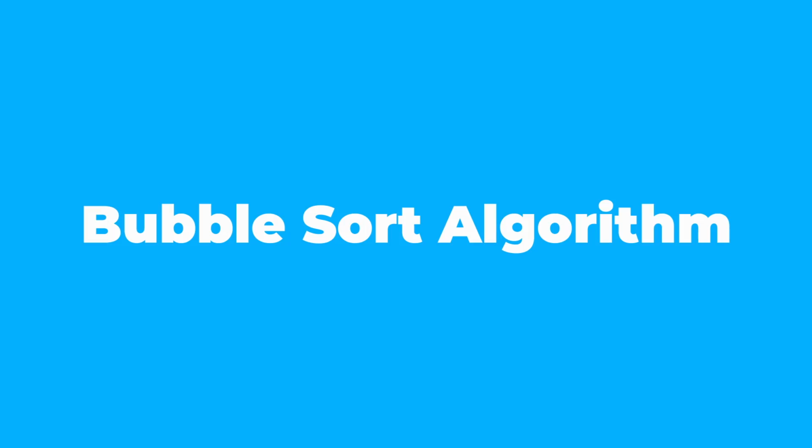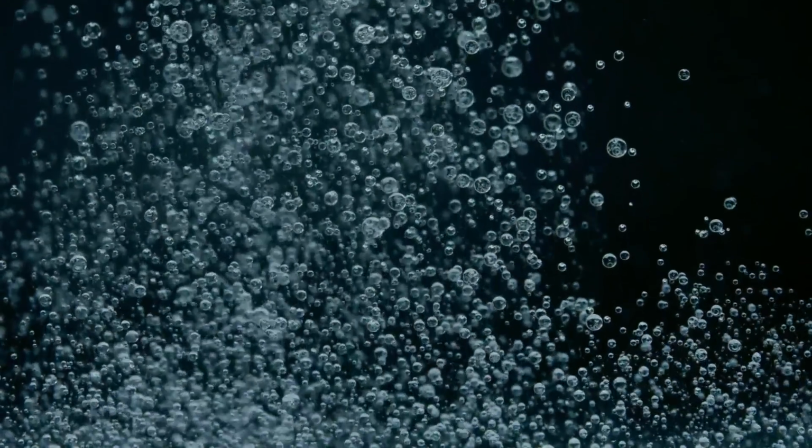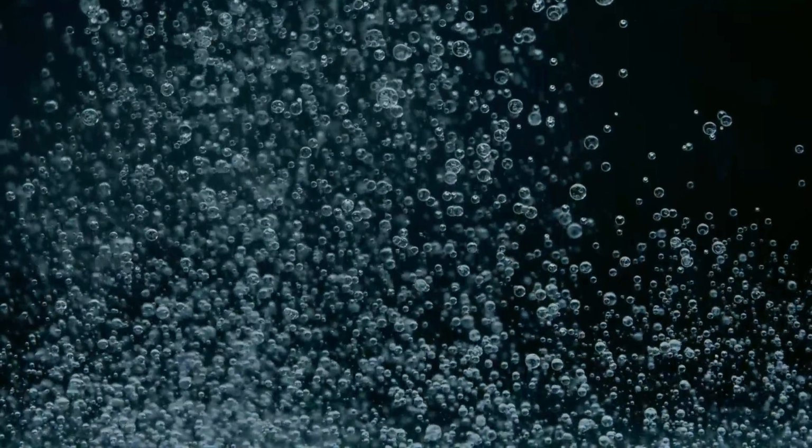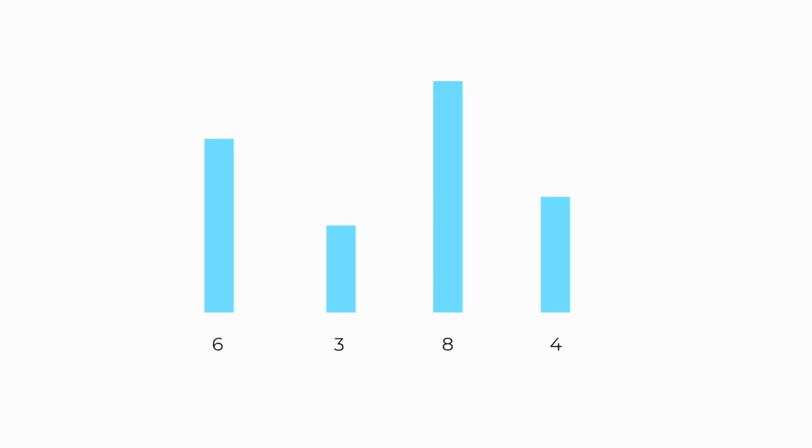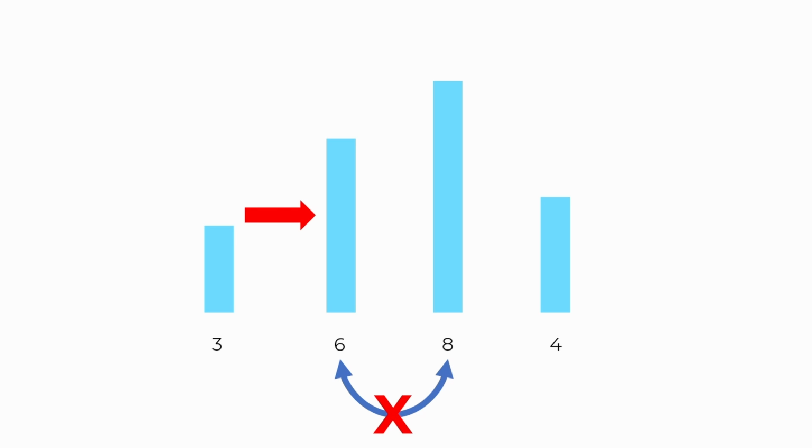The algorithm is called bubble sort because the higher values are bubbling through the list like air bubbles in the water. The algorithm compares values lying beside each other. If the value on the left is bigger than the value on the right, the two values are switched. You go step by step through the whole list. In every step, you will find the highest unordered value and place it at its position.